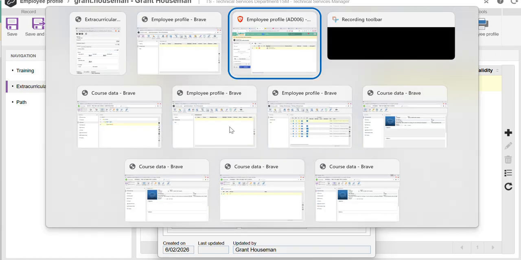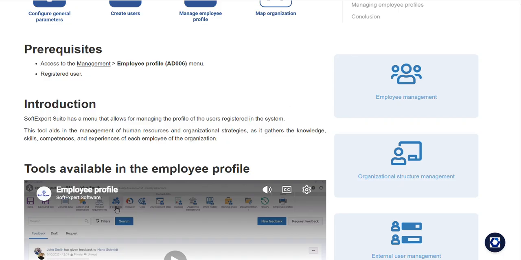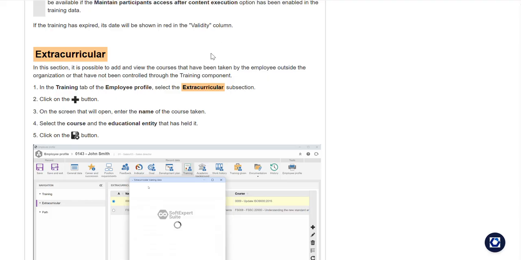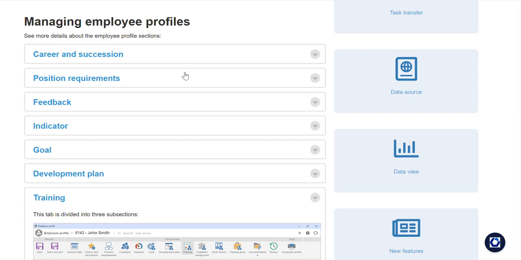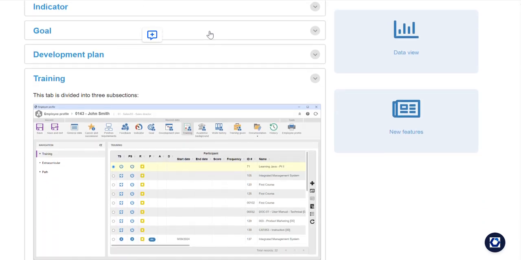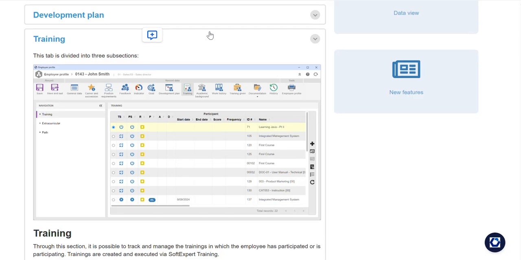And looking at the help, this help is under the general heading of managing employee profiles. So if you type in managing employee profiles in documents.softexpert.com, you get access to all of the configuration settings here.